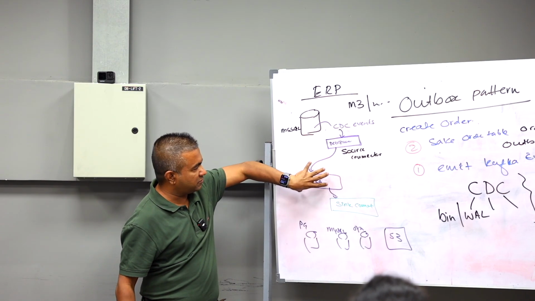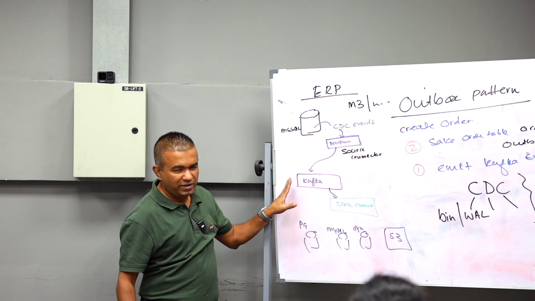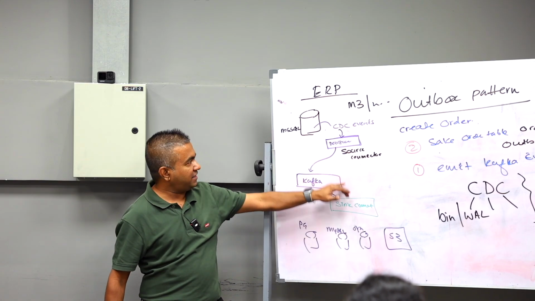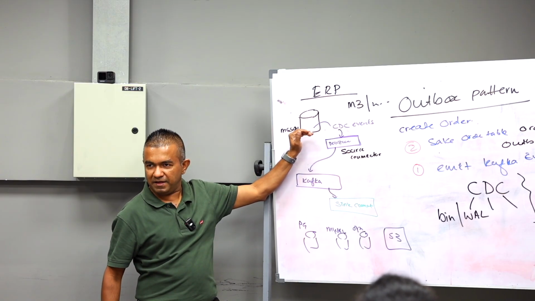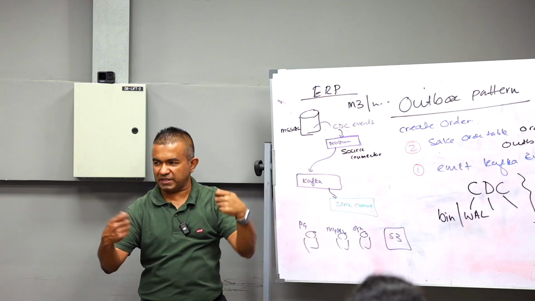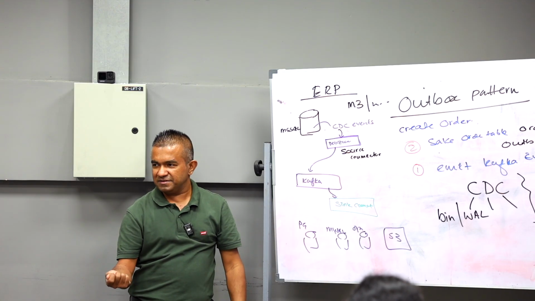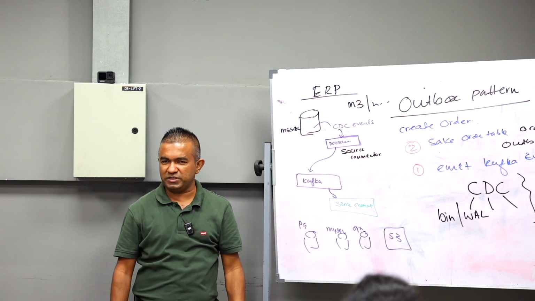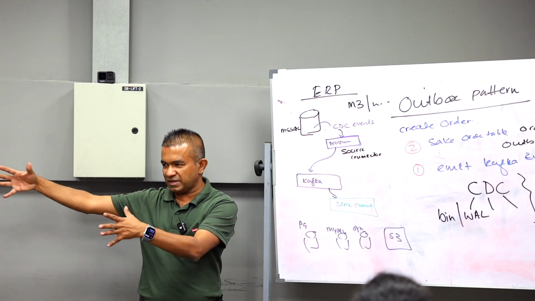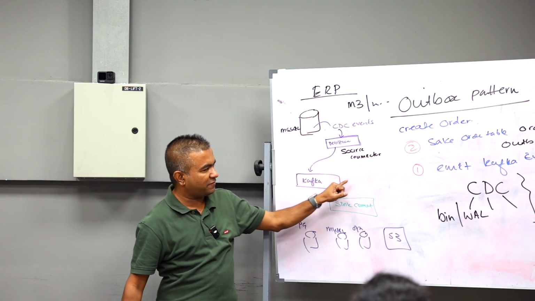So, this comes to Kafka. Now here, not only for these things, let us say there is an order table here. When an order is created on the ERP, if you want to do something, send an email or send it to a dashboard, show in the dashboard, okay, new order created or something like that, or allocate a factory or something, you can listen to that from the Kafka and do it.